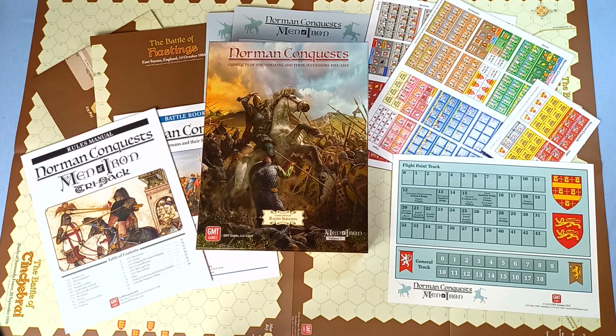Right then, that's Norman Conquests done and dusted. I've got to clip those counters, which are 9/16 as opposed to the half-inch ones in the tri-pack, so that shouldn't take me too long.